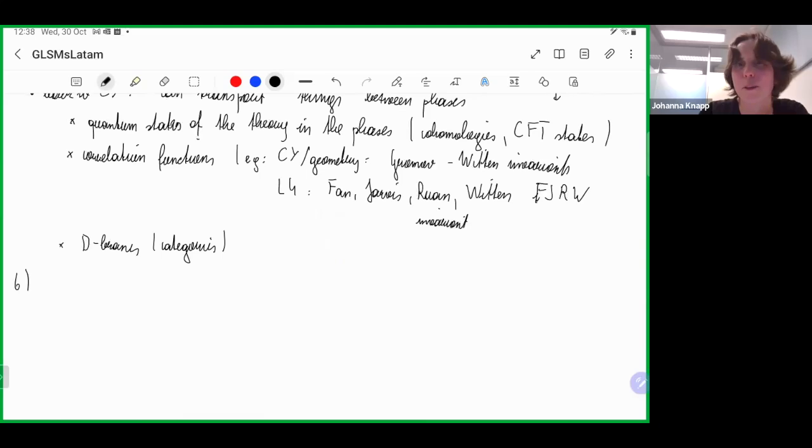I only understand Gromov-Witten invariants from the early papers in the 90s by Witten and Dijkgraaf, Verlinde. And if you want to understand Gromov-Witten theory as a physicist, homework for you before Melissa's talk, read old papers by Witten and Dijkgraaf from 1990. They are fantastic and they explain to you what Gromov-Witten invariants are in physics terms. All right, so yeah, D-branes.